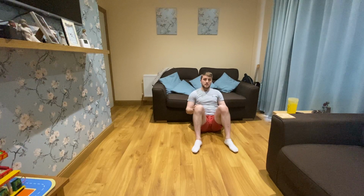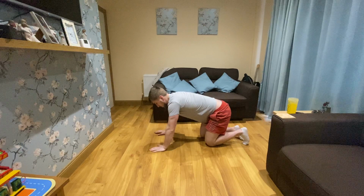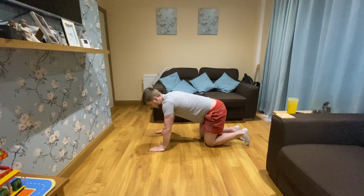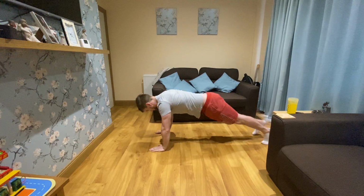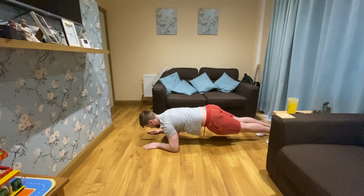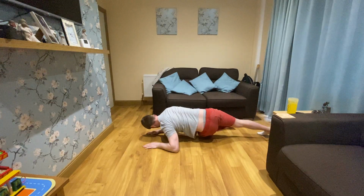We've done it before, and it's just to get a wee bit of rotation, and it's the drunken plank. It's just the plank position. You can go on your hands, or you can go on your forearms, and all you're doing is just rotate across. I find it better on your forearms, just bringing your knee across your body.